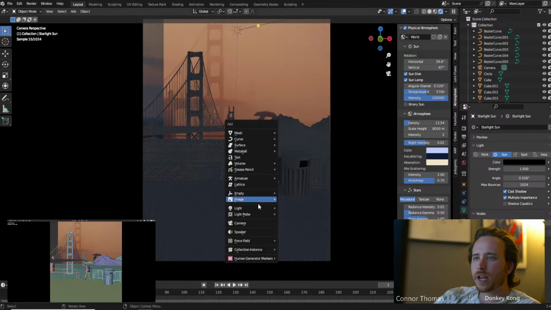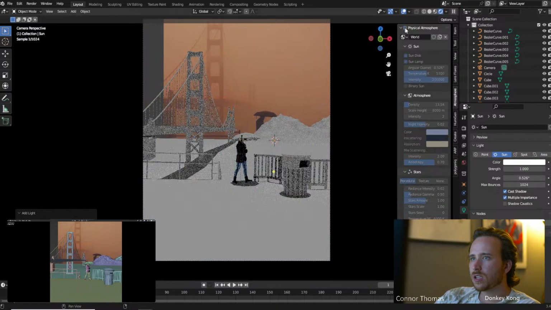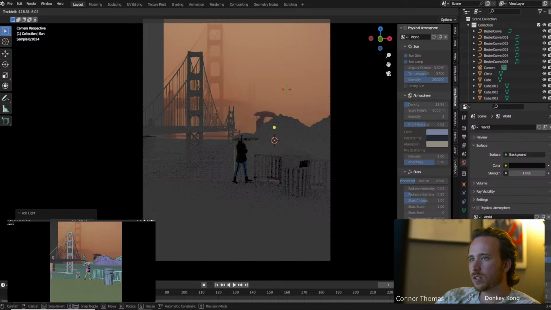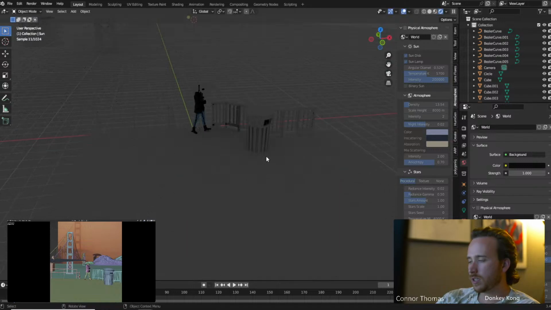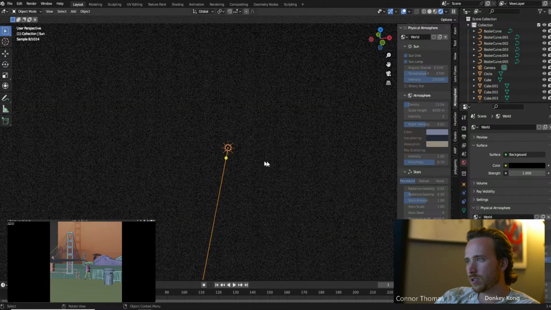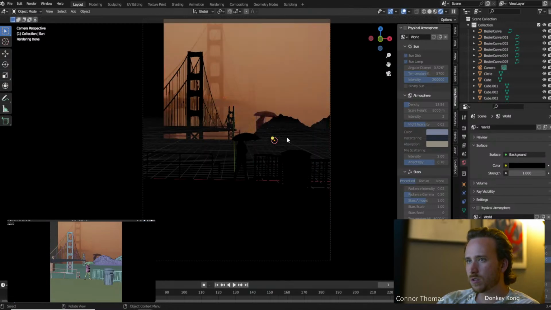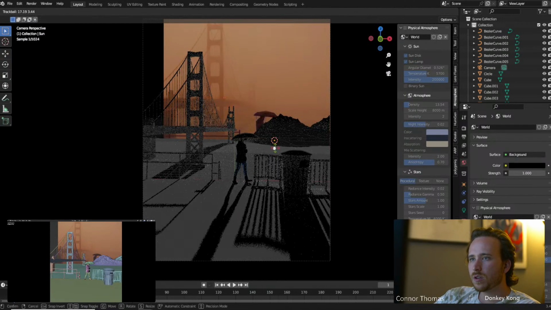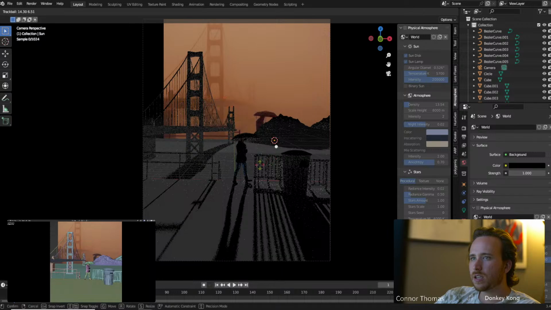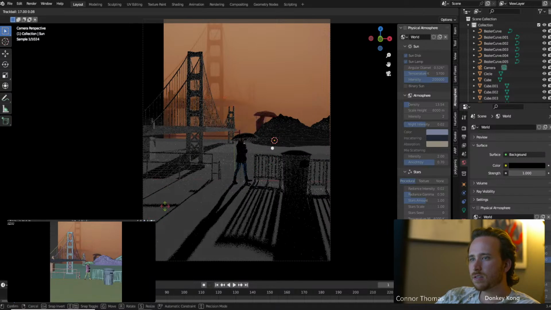Okay, now we're gonna add another sunlight in here. And turn off... you know what? I think it's just gonna be easier for us if we turn off physical starlight. We're gonna use this other sun over here. I'm just gonna use it to silhouette. And we're just gonna match our lighting like this.